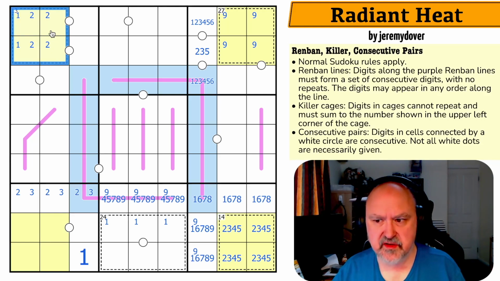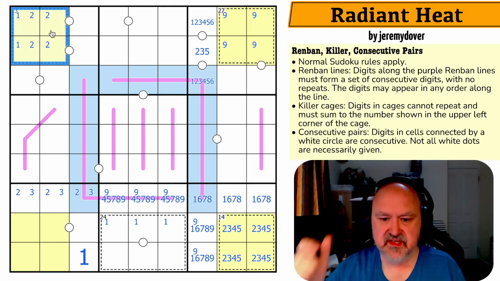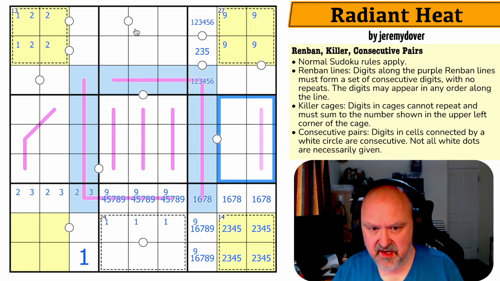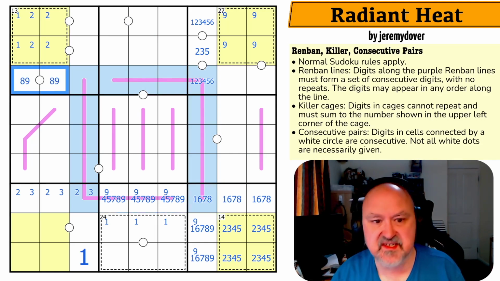Can this be 1, 2, 3, 7? I don't see why not. But there's no 1 in here. There must be a 1 on this line. And there's no 9 on this line. So 9 is in here and 9 is in here. So 9 is in one of these ones, but it can't be here because I've already got the 9 on the line. This is an 8-9 pair.